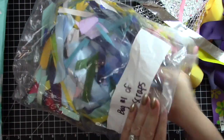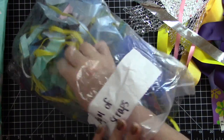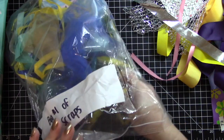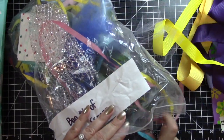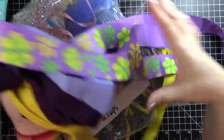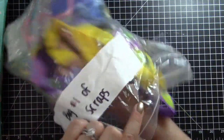Love it. This bag is just full of ribbon. Like I said, I don't want to take a lot of the smaller pieces out because they'll be all over my desk. But there's a tool of all different colors in there. Love it, love it, love it. I'm very excited about this. I'm going to try to put some of this back in here. These ribbons are just gorgeous. I love the purples. And I like the yellow too. Yellow is very bright and summery.